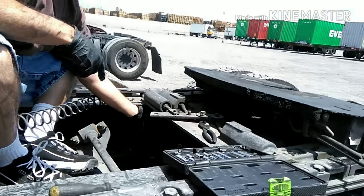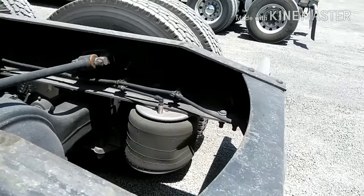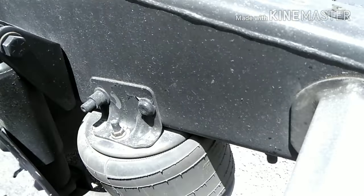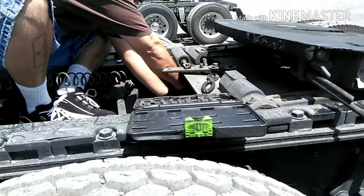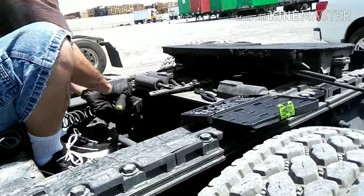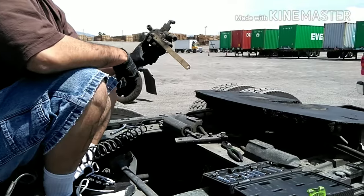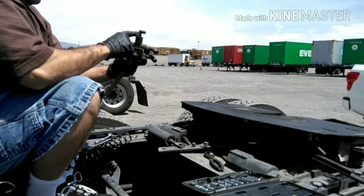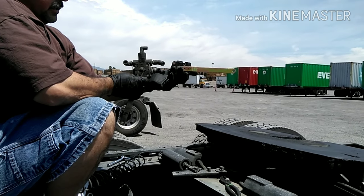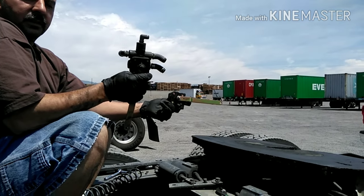Show them the airbag bit. So the airbags have dropped. You guys can see all the air is out. So there's your old valve, leveling height valve. So now what we're gonna do is take out the fittings and put them on the new one. That's it. So there's a new one, there's the old one.